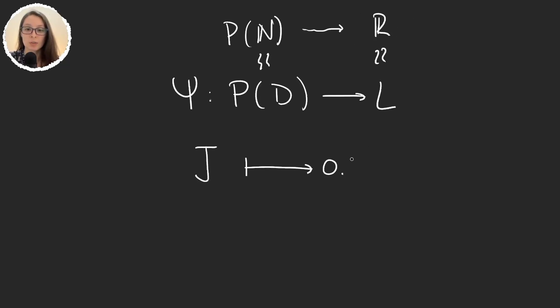Defined as 0 dot, so it's going to be a decimal, some numbers a1, a2, a3 and so on, where each of the indexes here is going to be 0 or 1. It's going to be a 0 if the index i is an element in this set j and 1 if not. And so this function is clearly injective. If I take two different sets then they differ in one element. And so in this decimal number that element will give us the index coordinate that will be different for the functions of j and the other set.